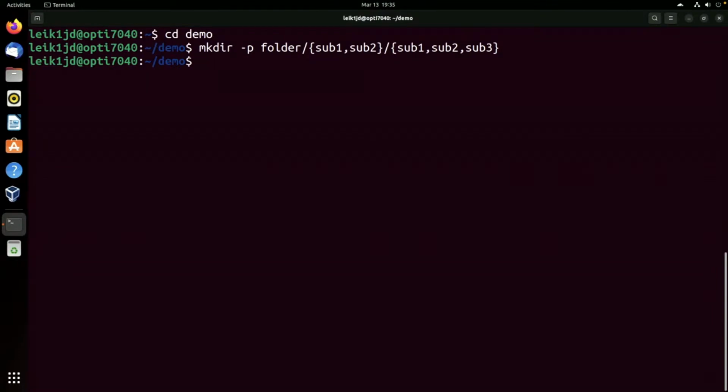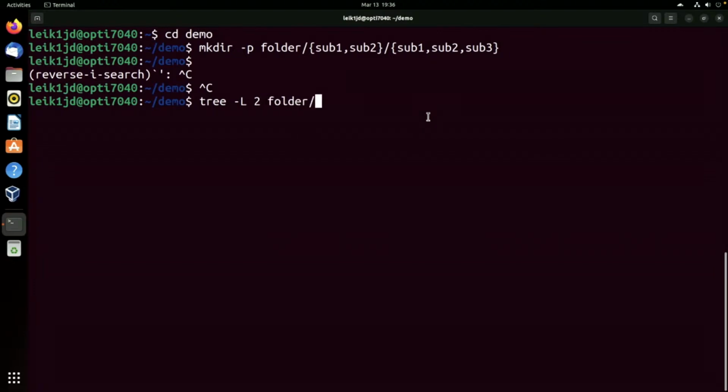And do we have any guesses, now that I've got a few more people in the chat, what kind of structure that's going to turn into? Well, if we do tree -L 2 folder.